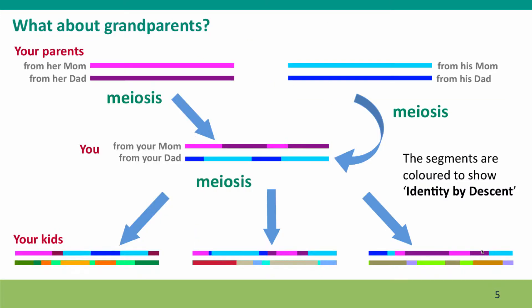What about grandparents? I'm showing this diagram again because I want to introduce one new term. Colors in this diagram indicate relationships of sequences — for instance, this blue sequence would be a copy of that blue sequence, which is a copy of that blue sequence. We would describe these sequences as being identical by descent. So this segment of one sequence is identical by descent to the blue segment in another child — they both inherited it from a common ancestor, their father. We could trace it farther back: cousins have some segments of their genomes in common that they inherited identical by descent from a grandparent.